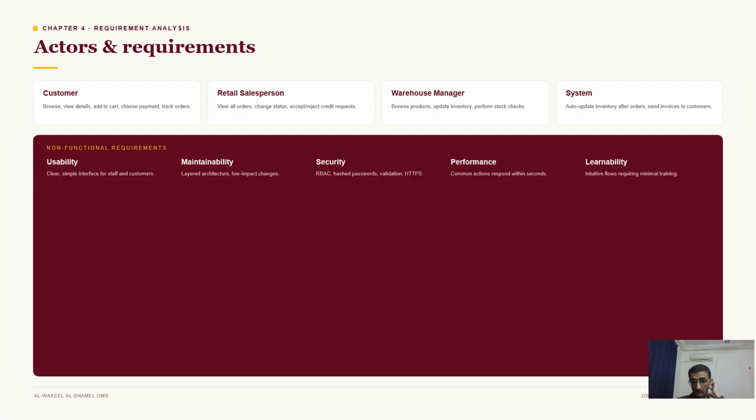The warehouse manager, who can browse products, update inventory, and perform stock checks. And the system itself automatically updates inventory after orders are placed and sends the invoice to customers. Beyond functional requirements, I also defined five non-functional requirements: usability, maintainability, security, performance, and learnability.